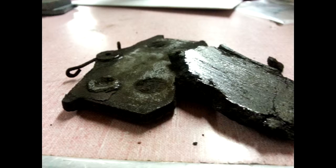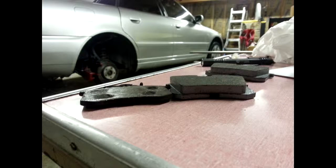What's a little bit different about these Audis, if you are watching this and haven't taken apart your rear brakes before, is that the Audis require that the caliper piston not only be pushed in, but it has to be spun, essentially like a screw. So as you push in that piston to compress it, you have to turn it as well. So that was something new to me.